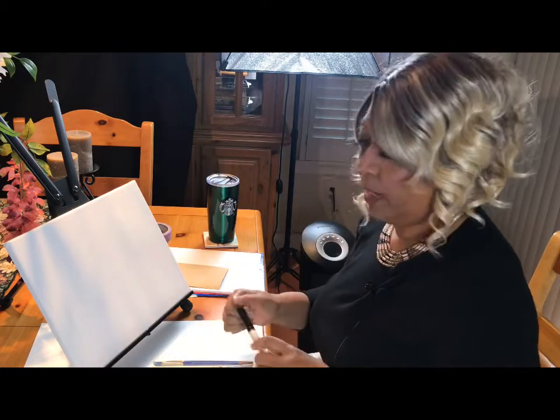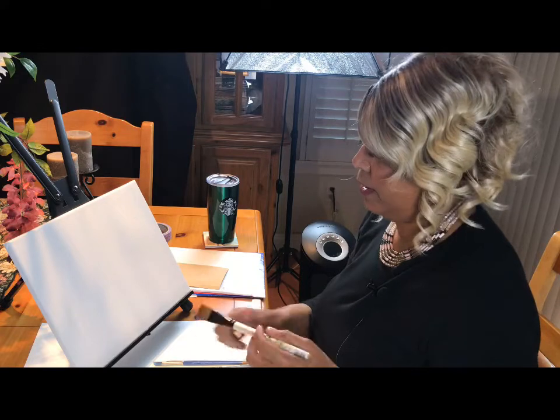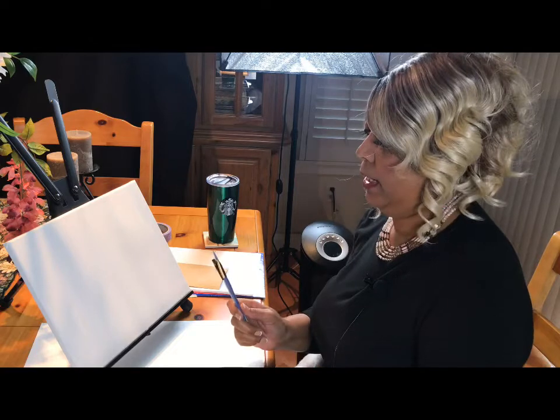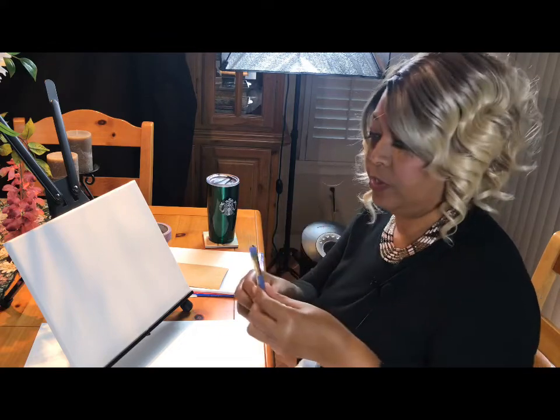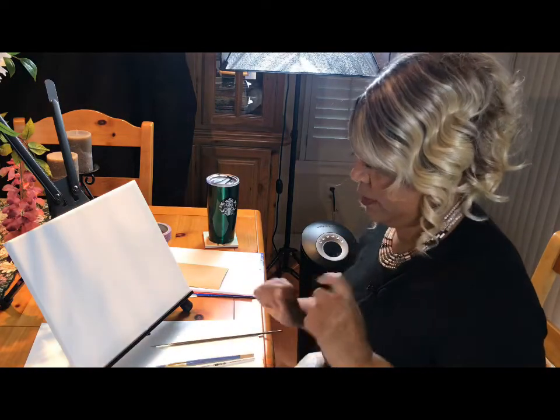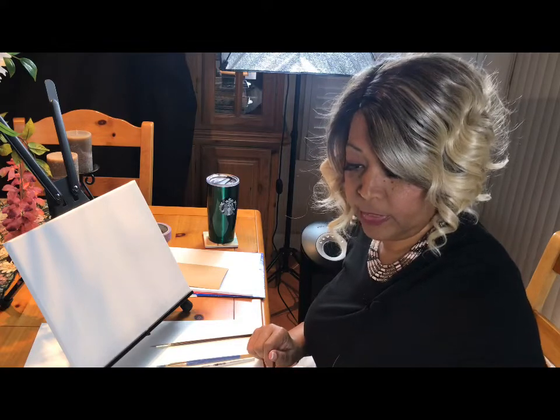Okay, so I'm going to go ahead and start. My brushes I'm using today are a number one Simply Simmons bright brush, an 8-inch flat brush, and a 4-inch flat brush. I also have a script liner brush that I'm going to be using for some detail. I'm going to dip my brush in water just to loosen it up a little bit.